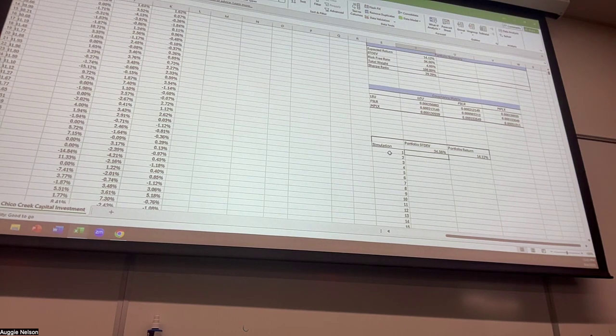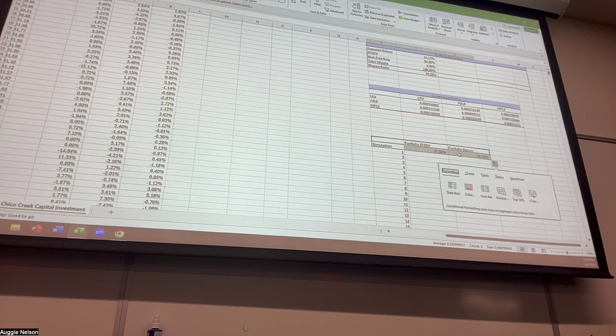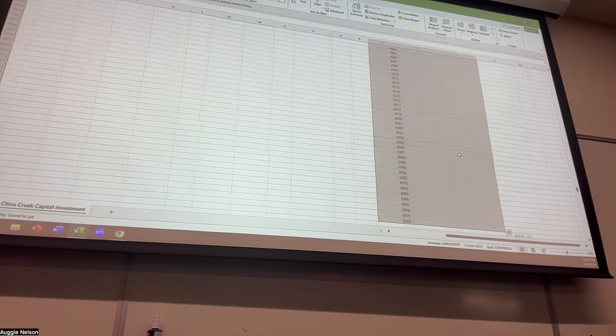Okay. So what we're going to do here is, starting with the row that says simulation, select these two rows. If you hold Control Shift and then down arrow, that'll select all 5,000 of your rows.